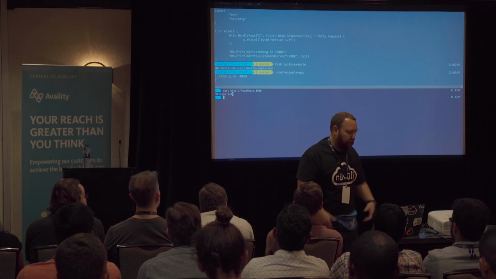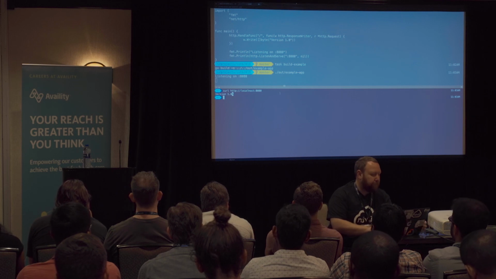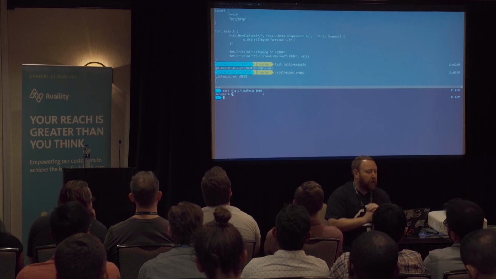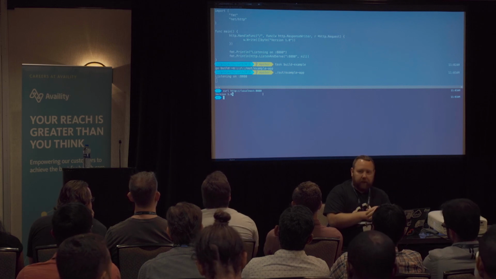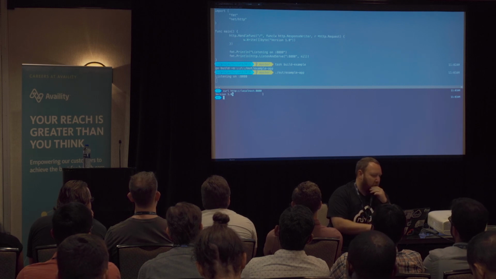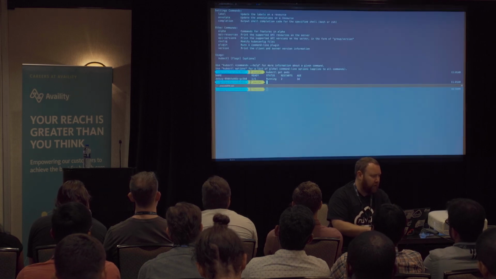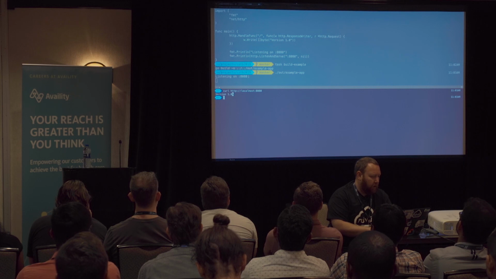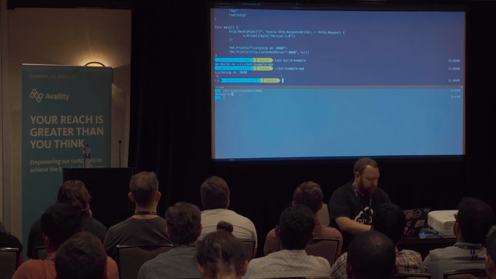I just need to get it running in Kubernetes. So what I could do is create a YAML file to define the deployment, to set up all the parameters I need, and then deploy it, create a service and all that. But my organization has decided that they want everything to be the same way. So we've created a custom resource that we've called an app manager, because naming things is hard.